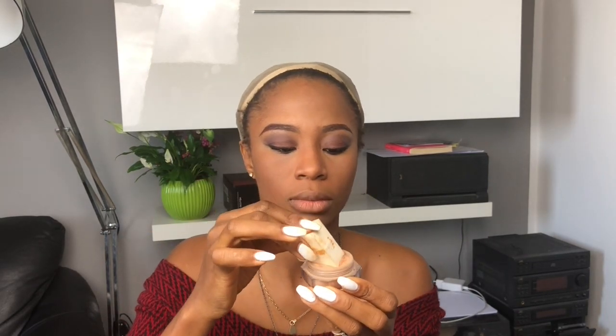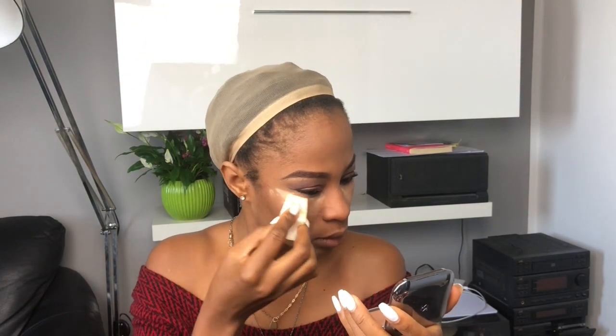Then I use my face powder that is from Kiko. I use it all over my face. I bought it online from Instagram. This color was not actually my color, but later I got used to the color, looking darker with it. I love it though. So this is my baking powder from Fenty Beauty, the little one. You just have to dab it underneath your eye, wherever you want to put it, and blend also. Everything, baby, is blending.